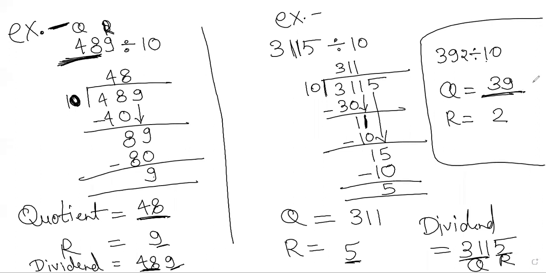So this is the rule. जब भी आप किसी नंबर को 10 से डिवाइड कर रहे हो, so जो भी गिवन नंबर है, जो भी डिविडेंड है, उसका वंस प्लेस क्या होगा? रिमाइंडर होगा. And the rest of the digits, rest of the number will be quotient. Is this rule clear to you?